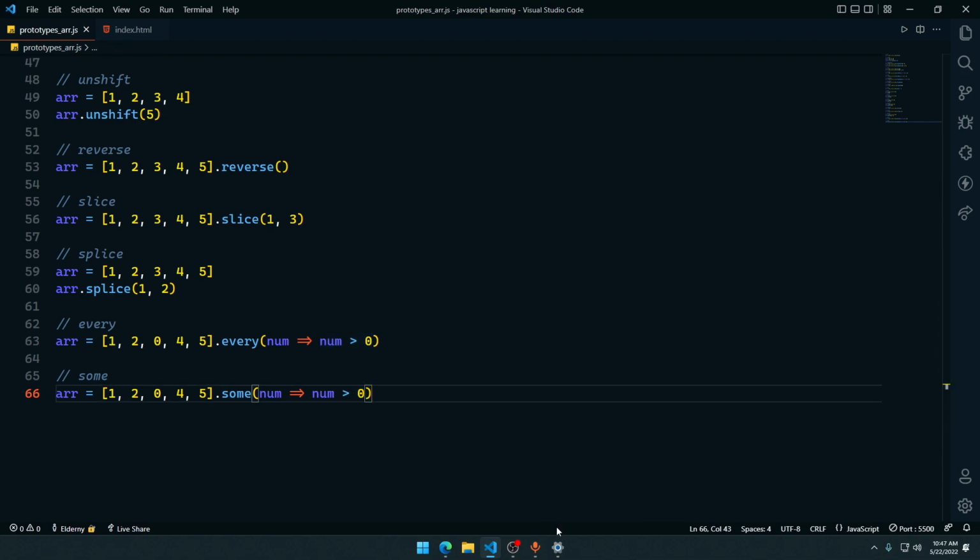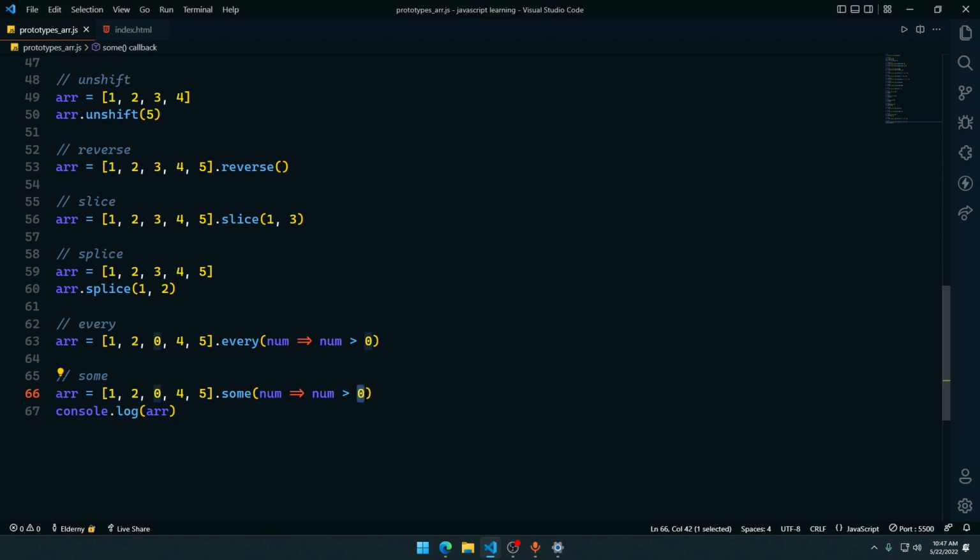It doesn't matter if all of the other conditions return false. Only if one data in the array returns true to this function, it will just return true for the whole array. Okay, I'm gonna say console.log array. So basically you can see we're just saying if the data is greater than 0, here it returned false because there was a 0 in there. But what should it return here? It should return true, because there are other data that are greater than 0. So it basically made this situation true.